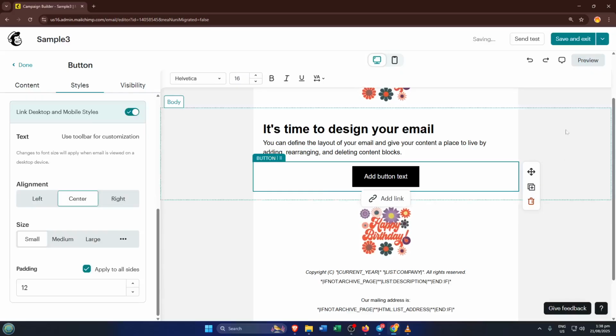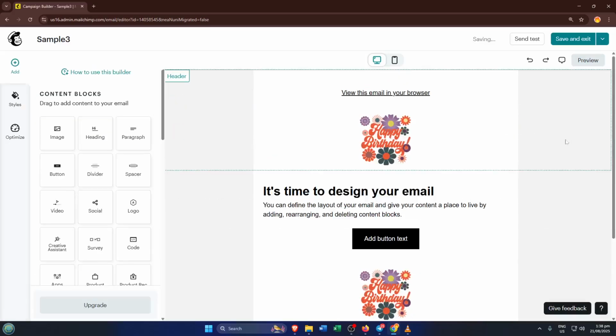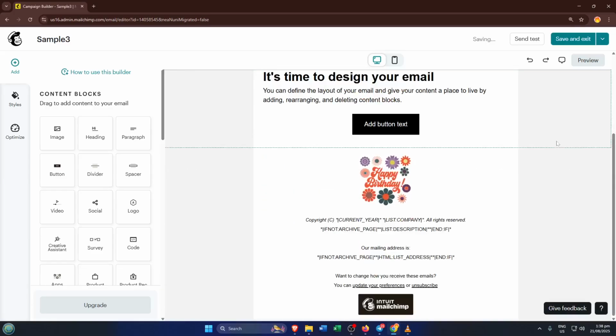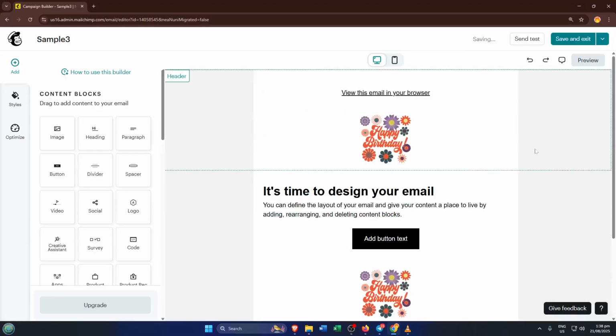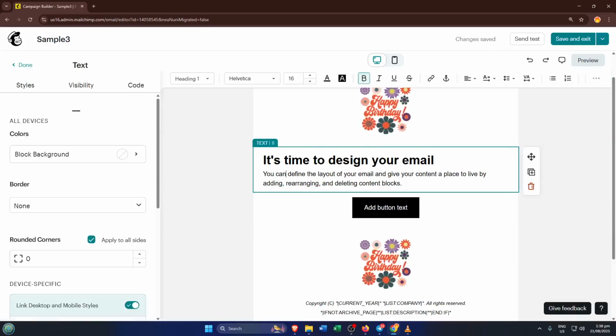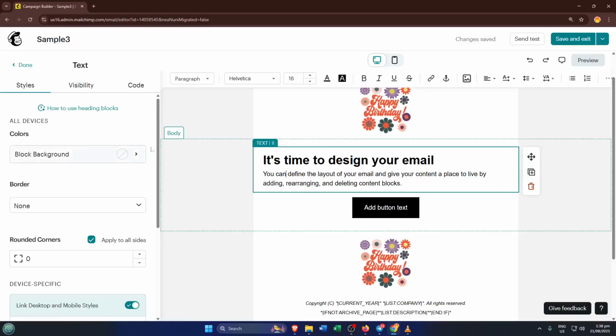Let's dive right in. First things first, head over to your Mailchimp account and open up the design you're working on. Maybe it's a weekly newsletter, a sales announcement, or even just a simple update to your subscribers. Whatever it is, you want every section to look organized and easy on the eyes. So let's make sure we're in the right place.